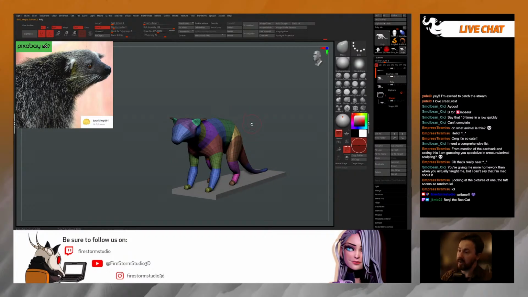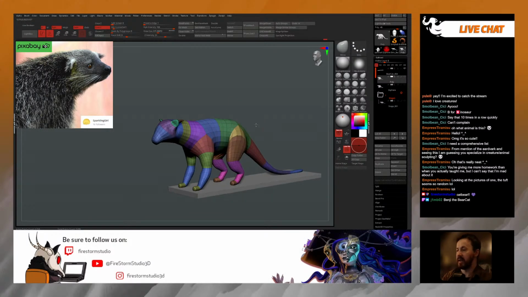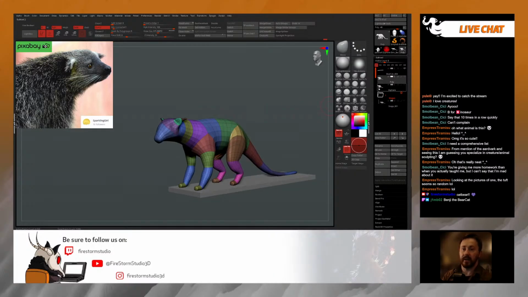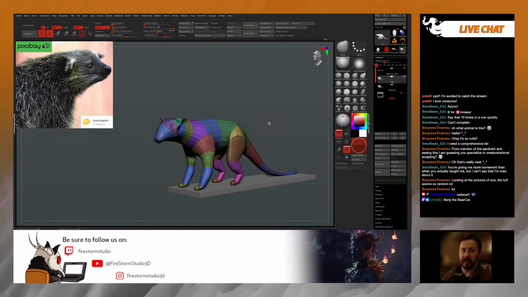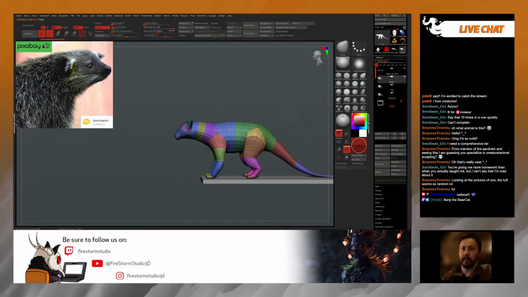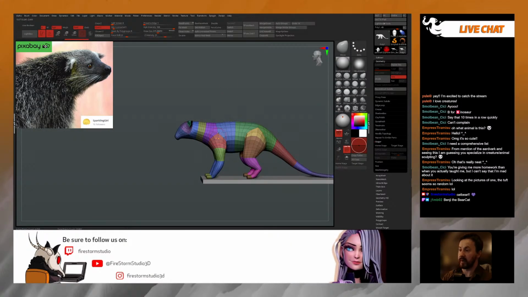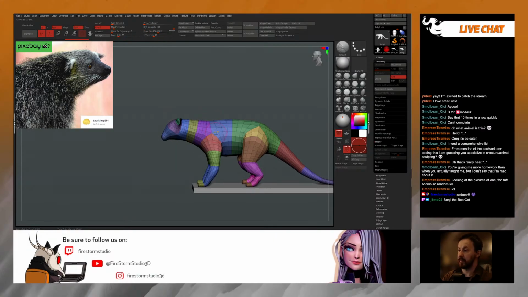Now, unlike with the aardvark, where we continued on and just sculpted straight into this mesh, we're going to approach things in a slightly different way, just to give everyone a different approach for creating parts of their creatures or their characters. And we're going to be using primitive blockout here, all right? And what I mean by that is, let me show you. I'm going to duplicate this poly mesh. I'm going to delete the lower subdivisions, and then I'm going to get rid of the body because I only want to work on the head here, all right?